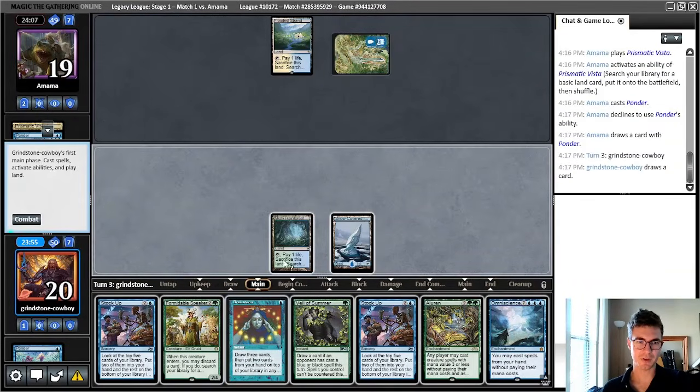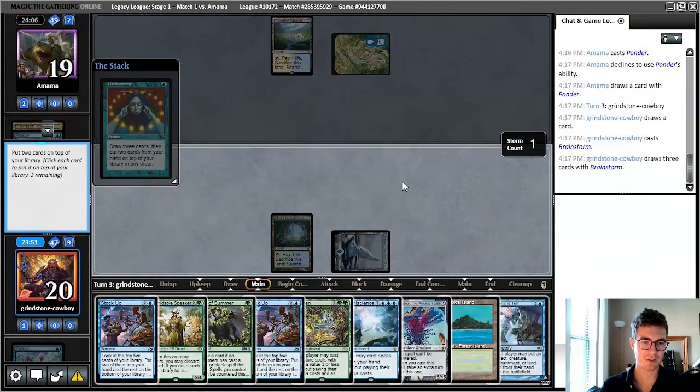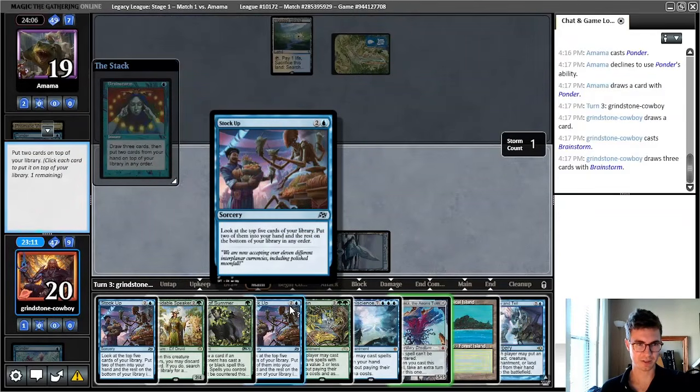I'll just try to get the most value I can out of this Brainstorm. I definitely have some cards I want to put back. Okay, Show and Tell. Now Omniscience doesn't look so bad. And then Emrakul, the land. Yeah, a lot of good stuff here. So I think what I'll do is put back the Emrakul. If I really want this card again, I can get it with Formidable Speaker. And I'll put back a Stock Up.